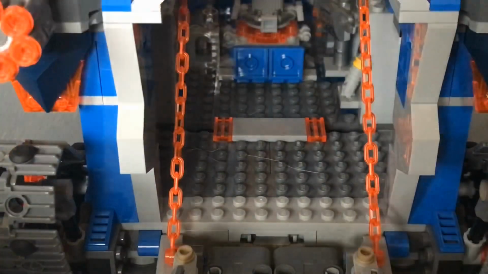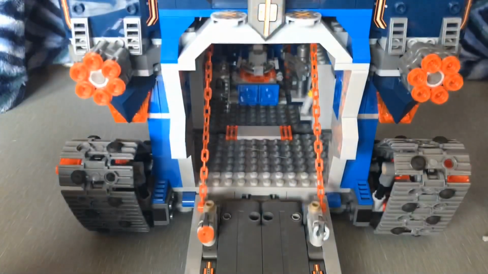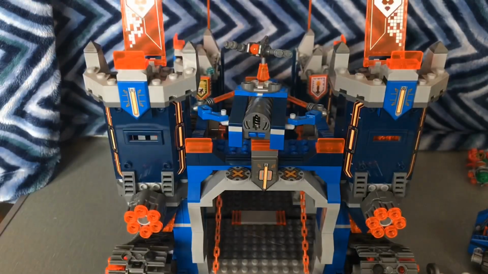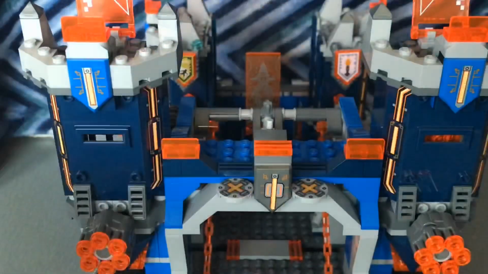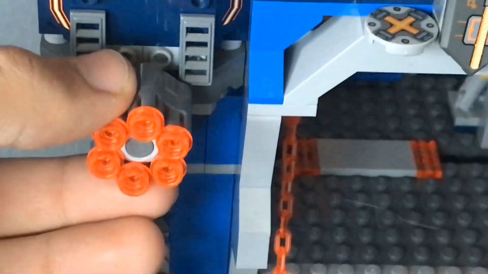Okay, anyway, those are the guns, and inside you can fit a car. You can lift it up with the guns, and you can use it as a flying thing. Anyway, take this off. Got some guns, pretty cool.